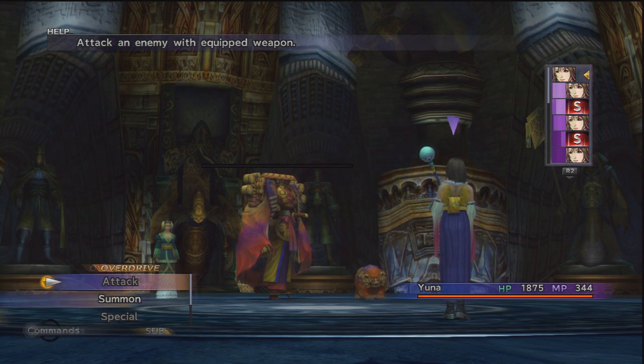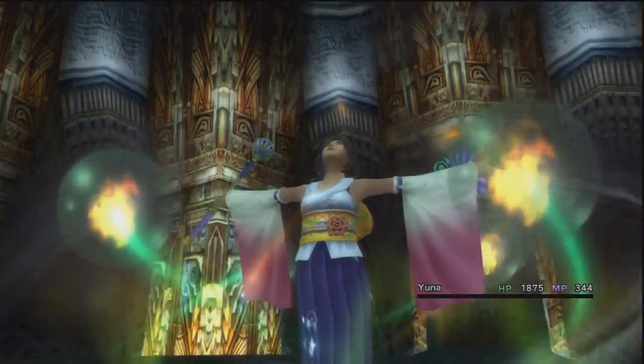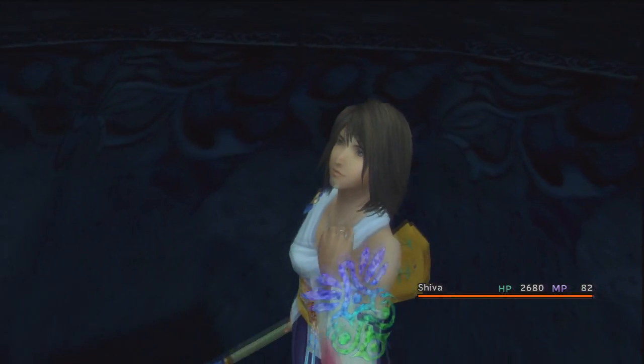Alright, which Aeon do we want to choose? None of them have got anything charged. We haven't seen Anima yet, but I'm saving that for a specific moment. We'll go with Shiva. My Yuna on this save file is less powerful too. She hasn't actually unlocked Holy yet, so that should mean her Aeons are slightly less powerful also.